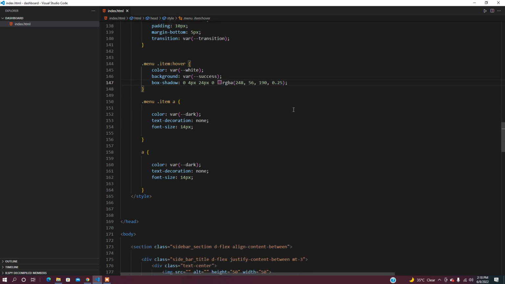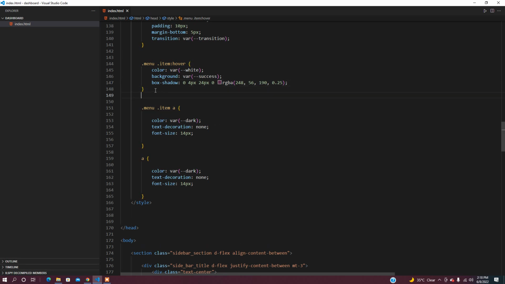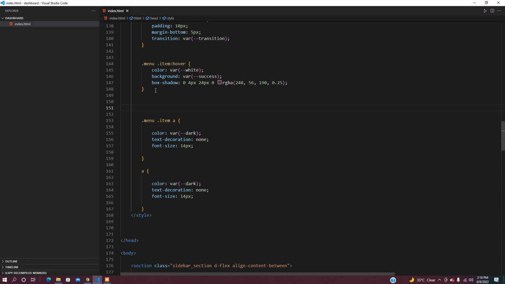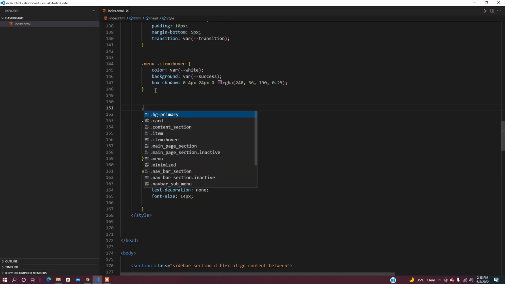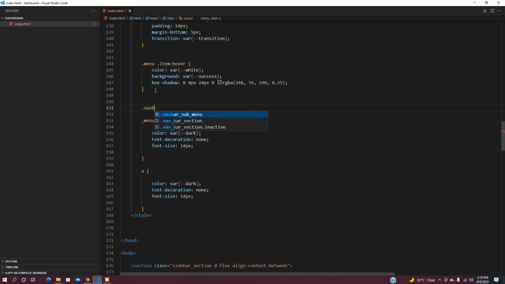Going to save that. I'm going to have another hover on the menu. Actually, I'm going to have it on the nav bar. Oh, it's nav menu title.